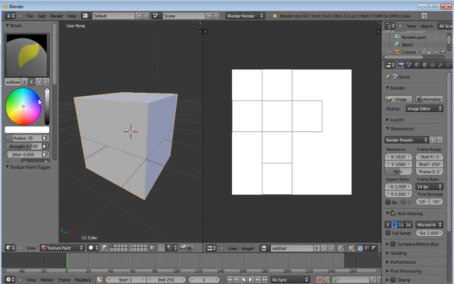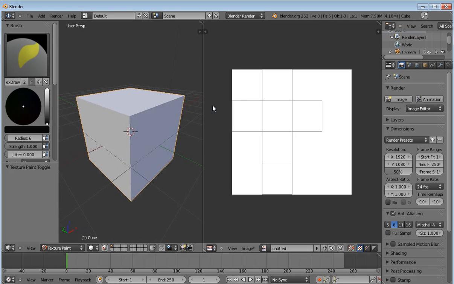I'll zoom in a little bit to make it a little bit easier. And I'll make the brush a little bit smaller to get some more accuracy. Make it a little bit stronger so it's a little bit darker. And maybe I'll choose a black color. And I'll just paint some silly little face on the cube. Give it some personality. So maybe I'll draw a circle over here. A circle over here. Maybe I'll give it some eyes. And notice every time I draw something on this side, something happens to the texture map.